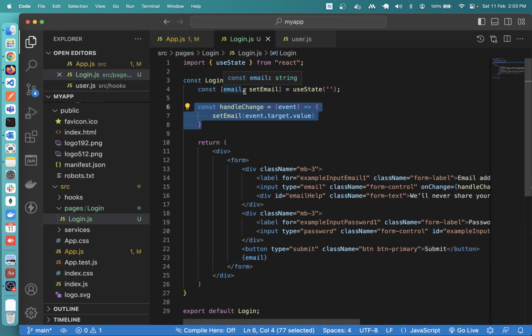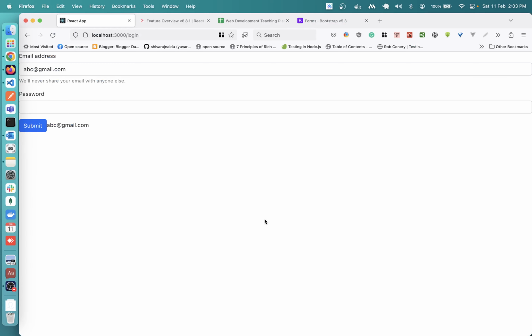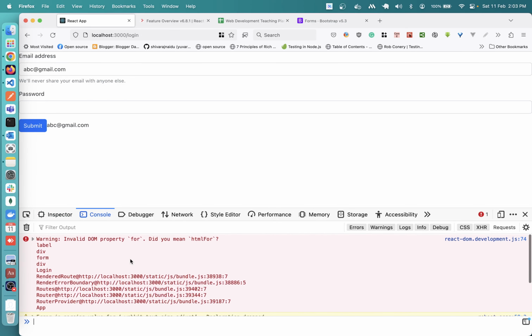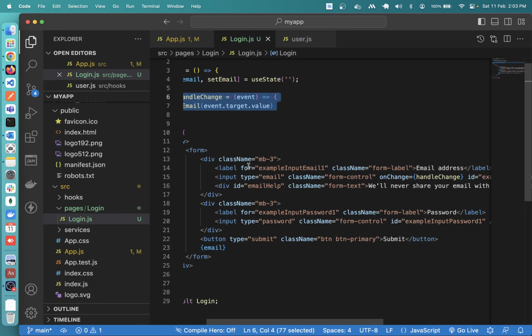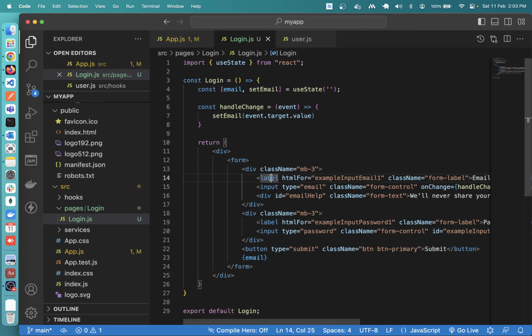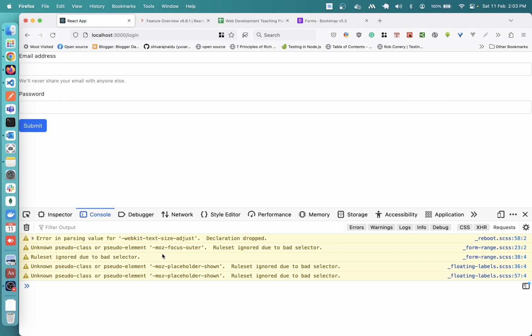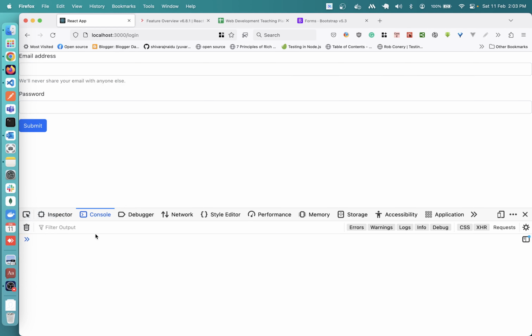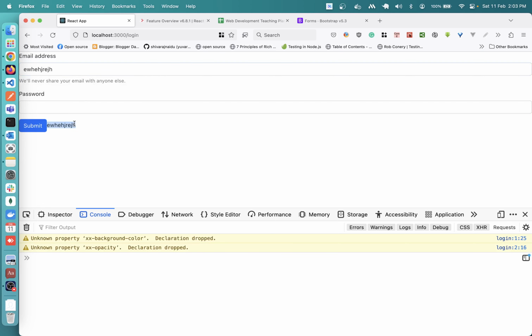Okay, it should be an HTML file in ReactJS. Now we should not have any errors. Yeah, it's clean. So now when you type, it is just reflecting that in the state.